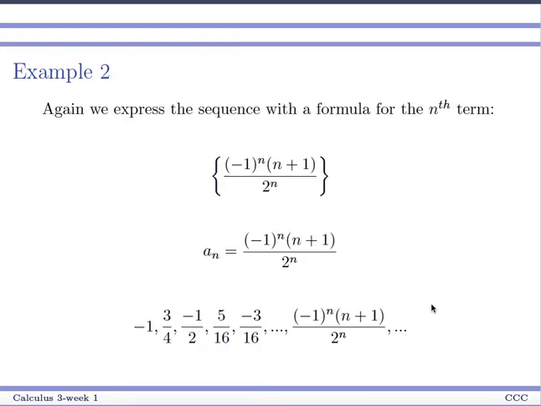All right, example 2. Now we've got a -1 in the mix, so I have (-1) to the nth power. Remember, if you want to do the trick that I'm doing where my terms are going to go positive, negative, you need to make sure that that -1 is in parentheses when you put it to the nth power.